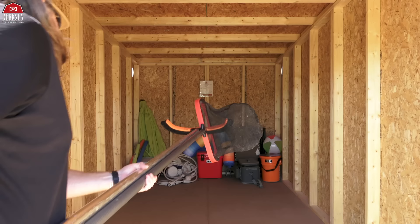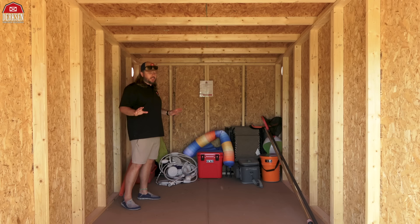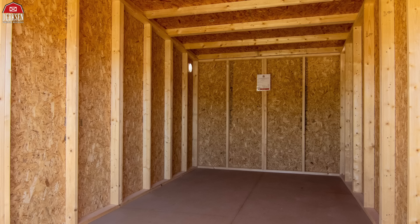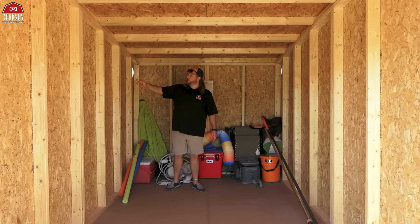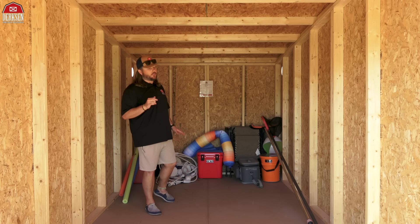Alrighty, that's the last of it — I broke a sweat doing that! But there we go. We've got tons of space and all the pool goodies. In this 8x16 model, you've got tons of space to work with. Your interior studs are on 24-inch centers and are doubled up where the paneling meets. You can set up your Metro garage shed in a number of ways on the interior — add some shelves, maybe a workbench, upgrade the flooring, add an electrical package for power and light, especially if you're coming out here in the dark. There are a ton of ways you could use your Metro garage shed — how would you use it?